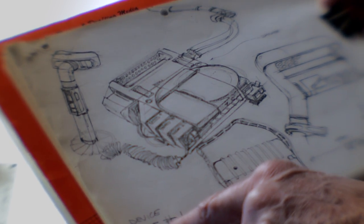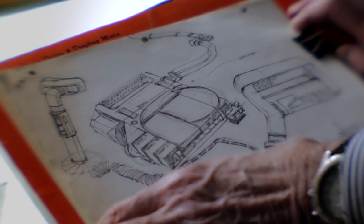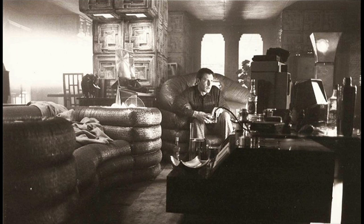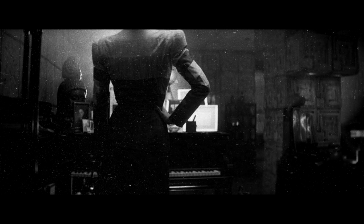These are just devices. See, this is a device. Stuff to be in the background, the sort of things that we might have seen in the background at Deckard's apartment. Deckard's apartment was interesting because it had such lowered ceilings, and it was, as the Victorians called it, a horror of the vacuum. The Victorians are noteworthy for putting decoration on the walls and elaborate paintings and elaborate things. Well, this was the same way. It was beautifully decorated. The pictures as the camera moved across the piano and the texture. That's the one thing I can say about Blade Runner. It's probably got the best texture of any movie I've ever been involved with.